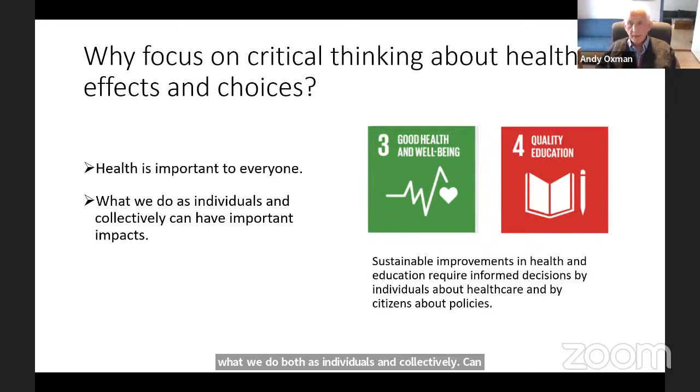There are, of course, many things that affect our health that we can't do anything about. And most of what we do every day, we don't think about, and we don't need to, because it does not have important impacts on our lives. But some things we do or can do have important impacts, and thinking critically about those things can reduce unnecessary harm and waste. In addition, critical thinking also can reduce susceptibility to all the misinformation that engulfs us and reduce unnecessary waste and harms caused by misinformation about the effects of things we can do.